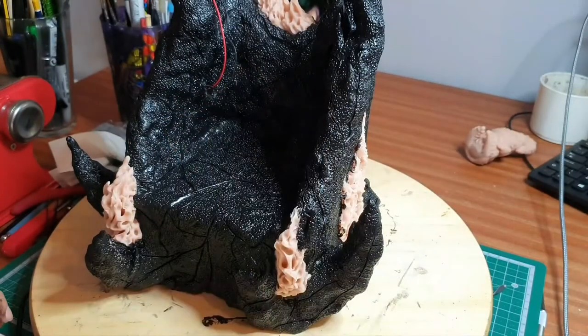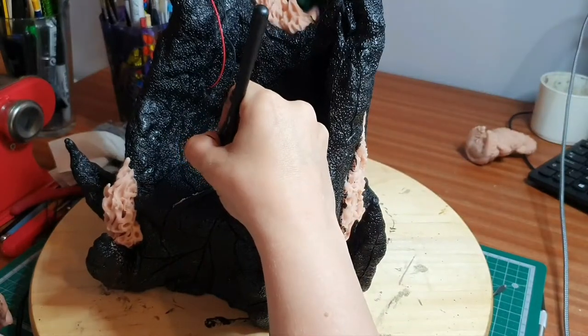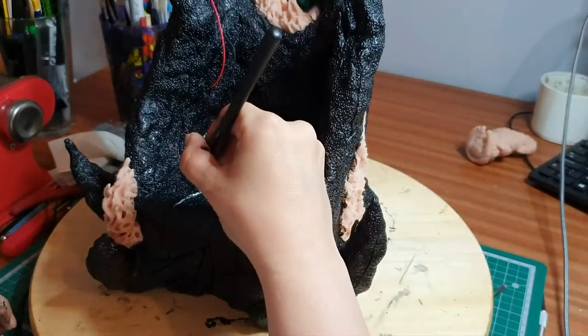I painted all the cracks in the lava white first, just so that the yellow would be really, really vivid when I put that on top.